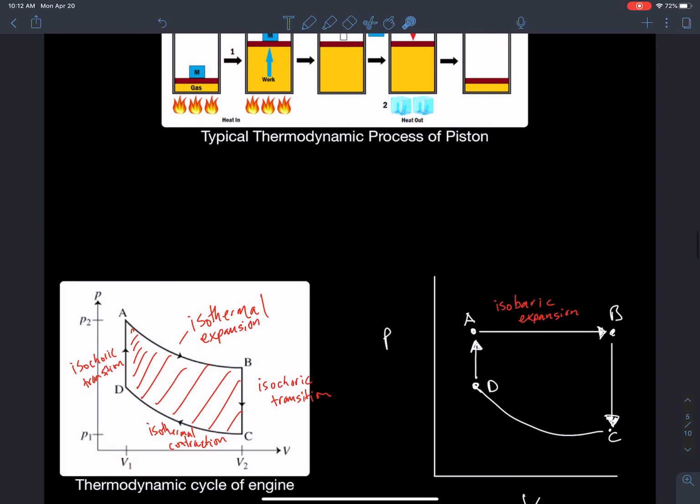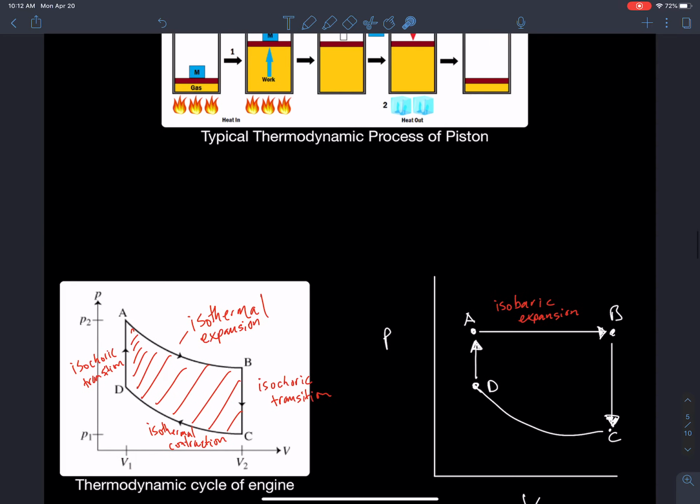We need to tabulate all that over here. And for those of you in chemistry, this is kind of reminiscent of Hess's law, where you have a circuit or a pathway that you have to follow and add and subtract things to find the total energy change. That's my analogy between chemistry and physics in this example.